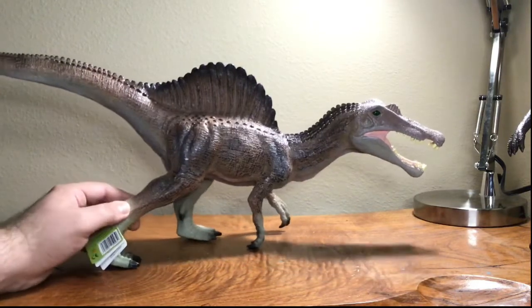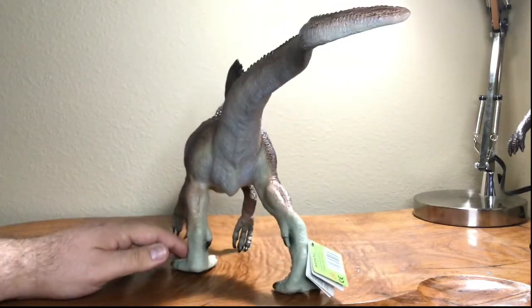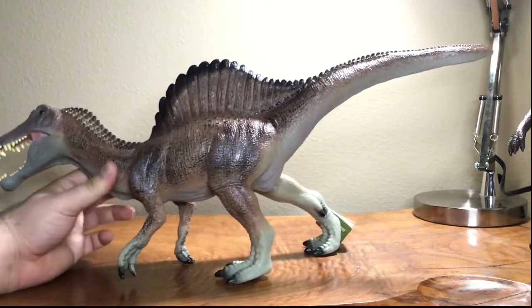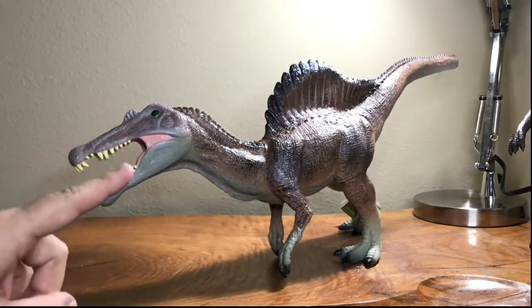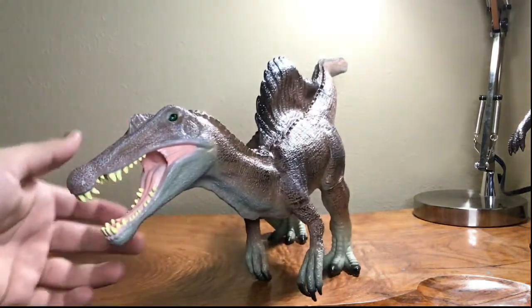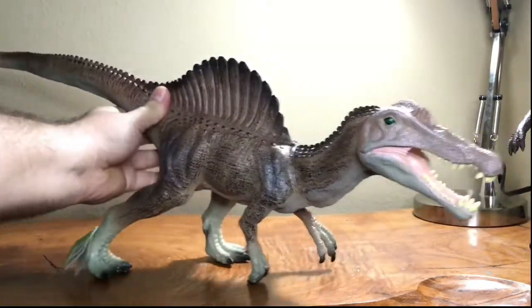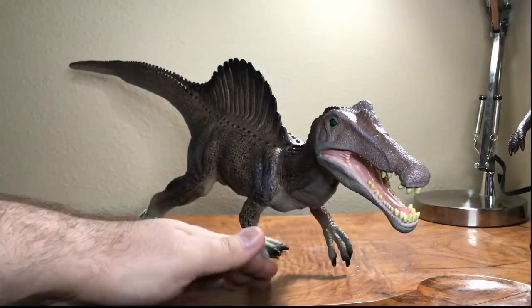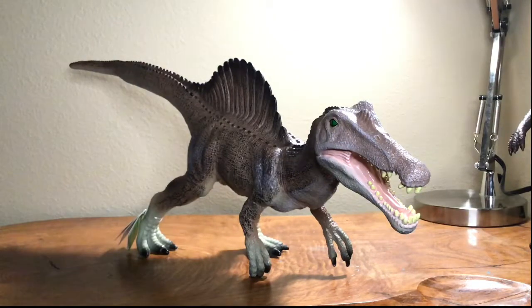But this is the unboxing of the Recur Spinosaurus. Very big. I didn't think it was going to be this big, but it's really big. However, for now, both of these guys, y'all won't see these guys for a while, okay? For at least 2 months, at least until Christmas, because I'm going to put them back in their box. But I wanted to show this to my YouTube fans, all the guys and girls out there. It's all soft. Everything is soft. So awesome, guys, and this is amazing. I didn't think it'd be this big. Right now from the camera to here, I'm at least almost 2 feet back of how big this guy is.